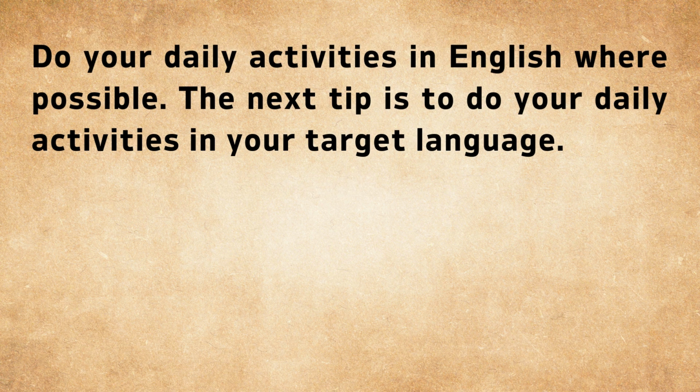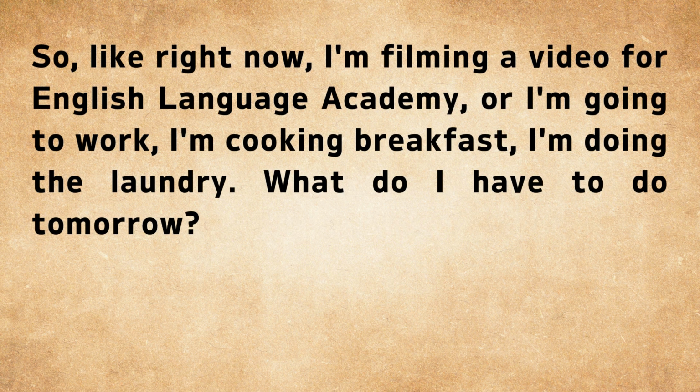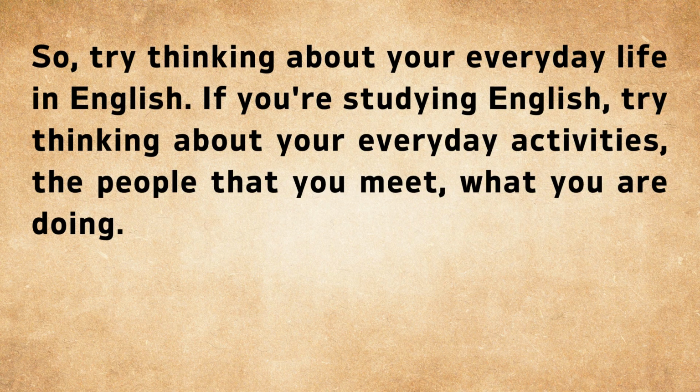Do your daily activities in English where possible. The next tip is to do your daily activities in your target language. So, if you're studying English, that means try to do some daily activities in English if possible. This could be very boring stuff, but just think about it when you're doing the activity. Like right now, I'm filming a video for English Language Academy, or I'm going to work, I'm cooking breakfast, I'm doing the laundry. What do I have to do tomorrow? So, try thinking about your everyday life in English. Try thinking about your everyday activities, the people that you meet, what you are doing.